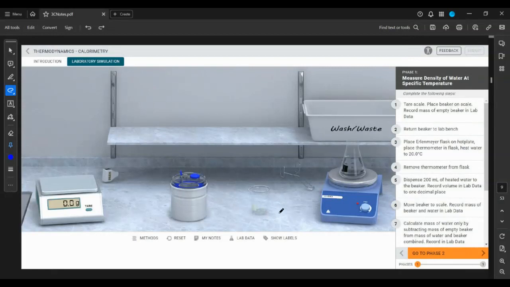But we're going to fill that up in a minute, and we're going to use that to figure out how much water we get. For hopefully obvious reasons, we can't put water directly on the scale and find the mass. It would spill everywhere. But if we can find the mass of the container, then find the mass of them combined, we can subtract and find the difference.